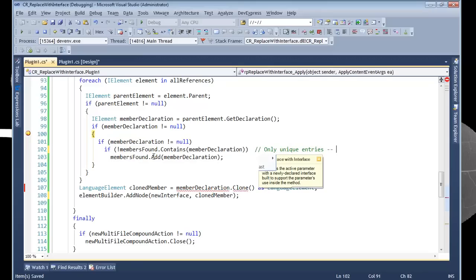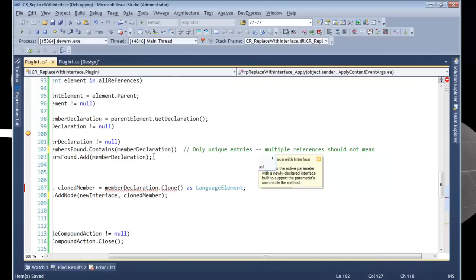Another thing to point out is that we don't make any distinction between a method as it exists in a class and a method as it exists in an interface, except when the code is generated itself. So we're making a clone of an entire method and adding it to an interface where it isn't strictly legal to have it. But that method has the same thing that the interface needs, which is the full signature of that method. And only that part of the method will be looked at and will be rendered when time comes to generate the code.